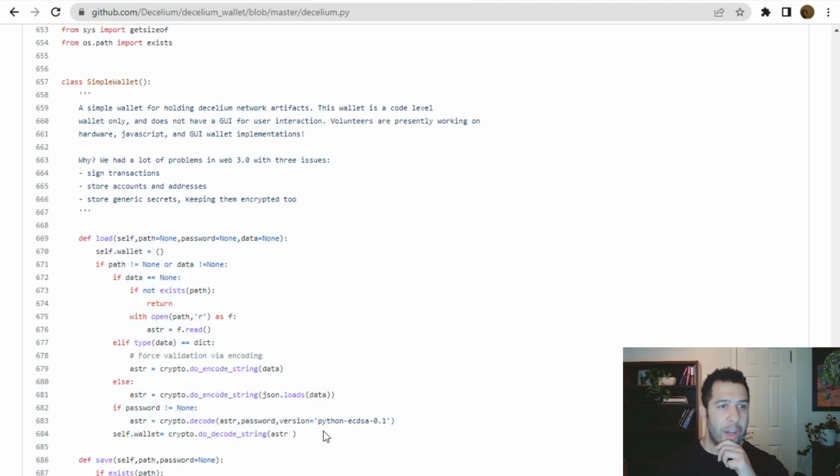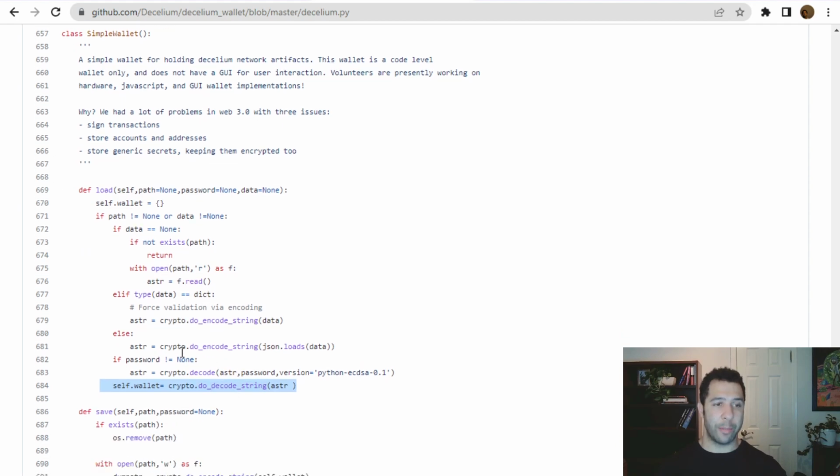So let's go. The load function does what you might expect. A wallet is just a dictionary object. All we do here is grab a file from a read path in Python, and use that decode string method to convert it to a string. Then we use our decode method after it's a string. If we have a password and it's password protected, and we assume it's our one supported version, we decode that into the wallet. If it doesn't work, you get an exception. So this thing dies really quickly if for whatever reason your wallet can't be loaded.